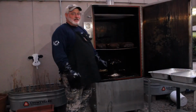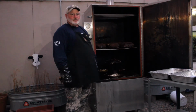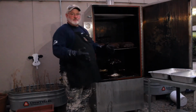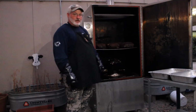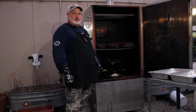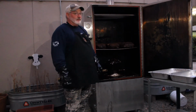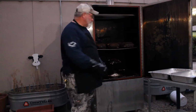Okay folks, it's been 10 hours since we put the pork butts in here this morning and put the smoke to them. They're roughly 180, 185 degrees. We're going to pull them out and give them a little apple cider vinegar into the oven to finish and let them soak all that up, and hopefully fall apart here shortly. Okay, so here we go. I'll pull one out.